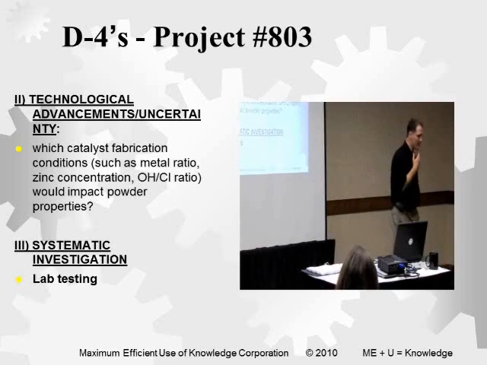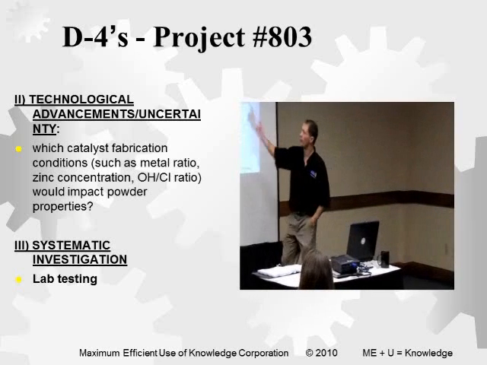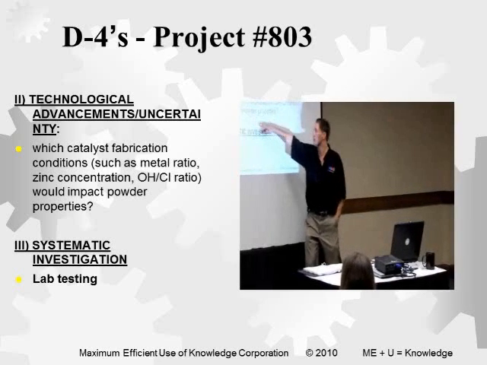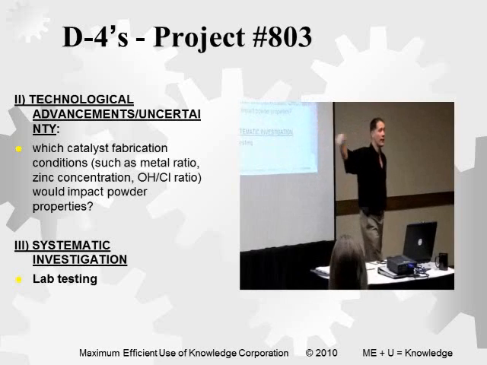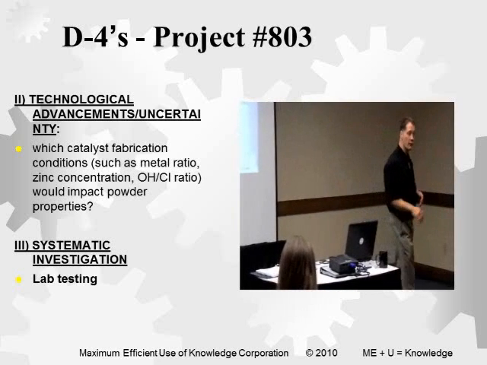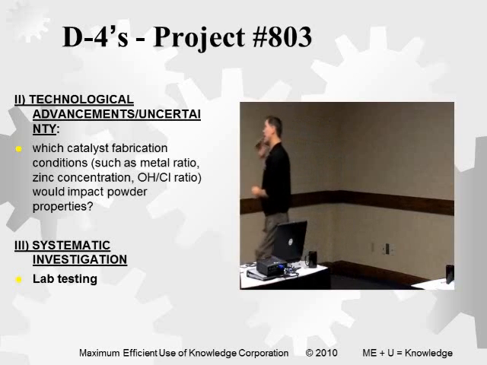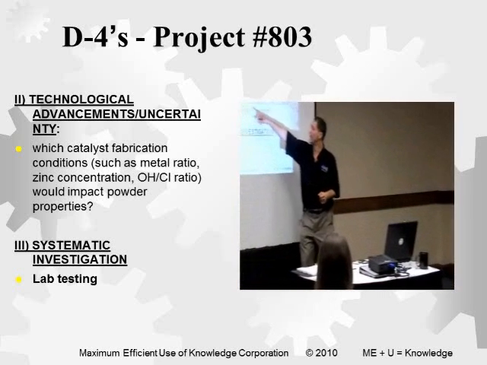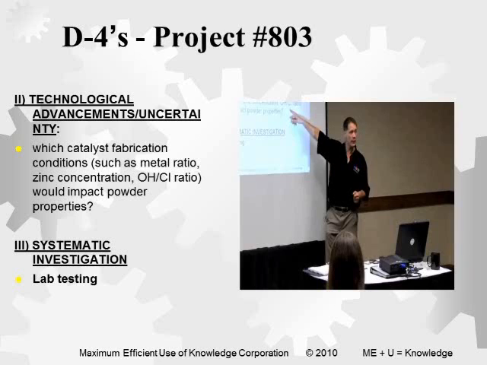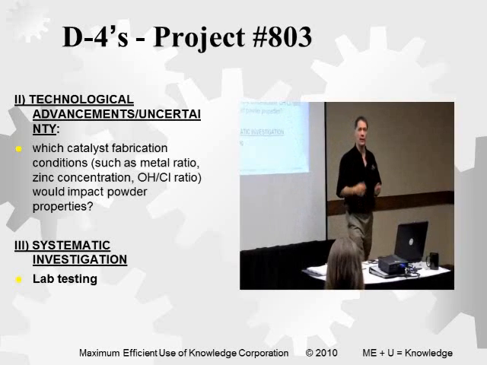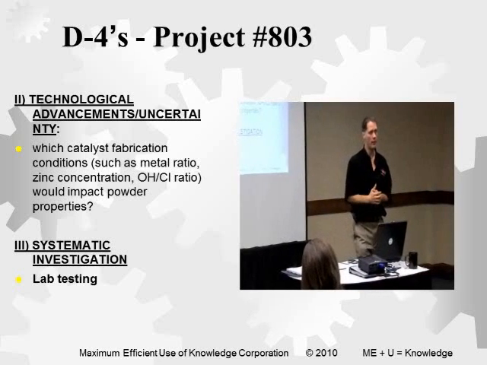So what happens here is, there's our perfect test matrix. Three or more variables. What if I vary the metal ratios? How does that affect zinc or other things? One could affect the other, or they could affect other performance issues as well. And basically we're told any of the lab testing to test how these variables or any other ones affect the ultimate performance, and to mitigate and control those would be eligible.